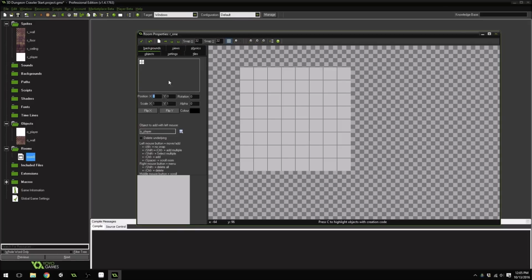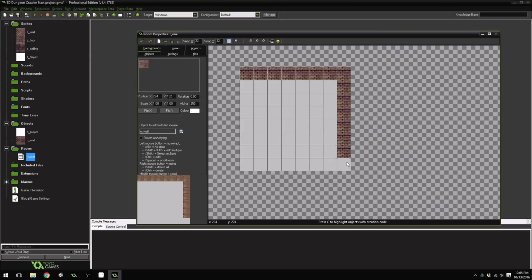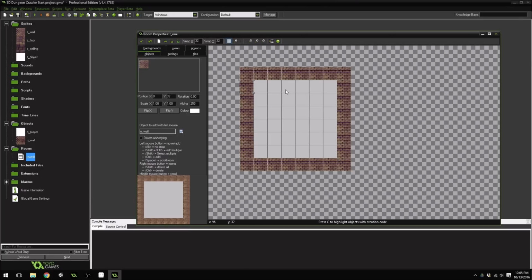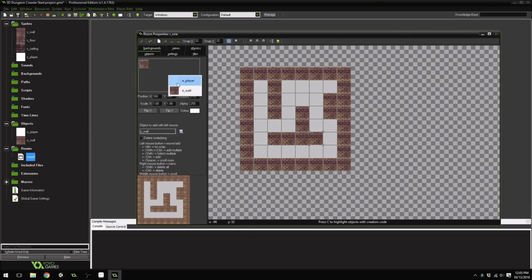Let's add some objects. First, we're going to add some wall objects. Oops, that was the player. We can't stretch these out because we're using D3D draw block, and so we have to have multiple wall objects in our room like this. That's one of the reasons that I said there are other ways that you can do this that maybe are just a little bit better. That looks good for now.